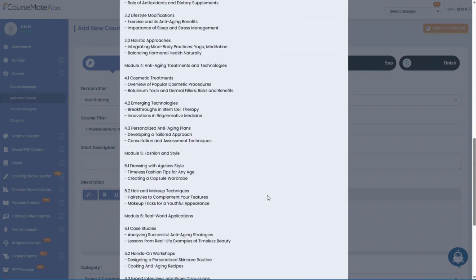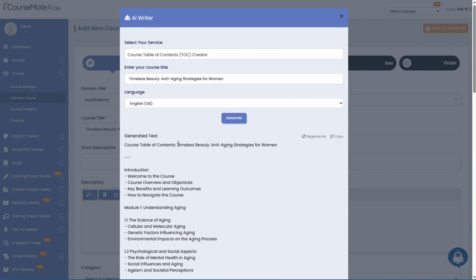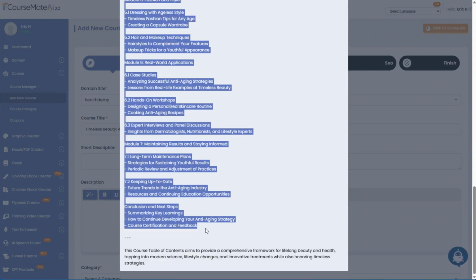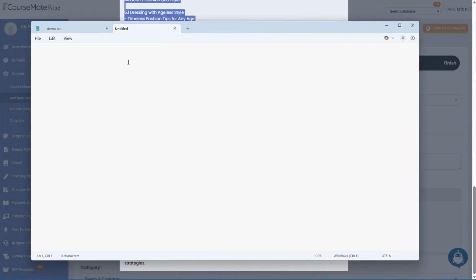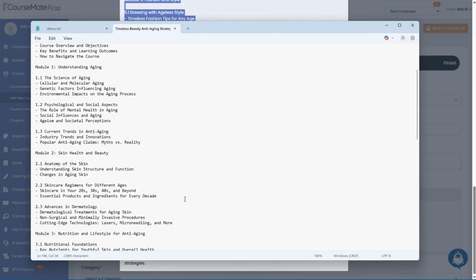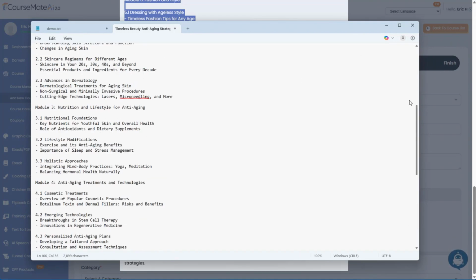All right, and we have here a very in-depth table of contents. What I'm going to do is actually copy this. I'm going to do a Control-C, and I'm going to save this in a little notepad document on my computer. So I just did a Control-V to paste it, and I'll show you why as we go through this. We're going to use this several times.